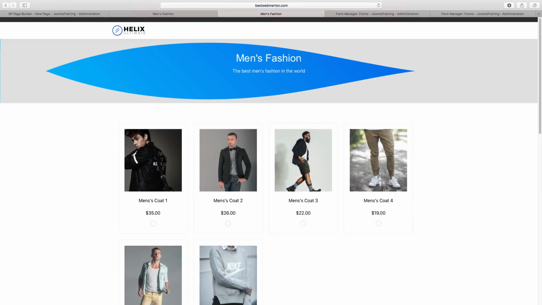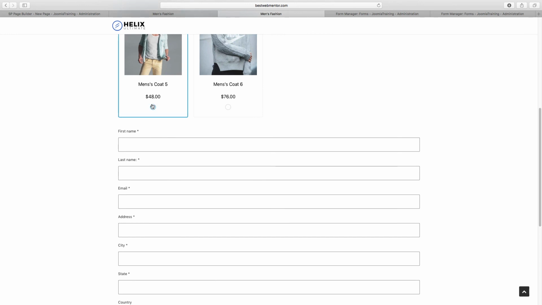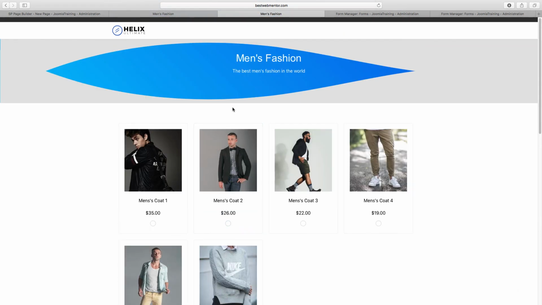So now this is what we have. It says men's fashion, and it has this nice little design, something like this. So you can either keep it as it is, or you can change that to be something else. So if you don't like how this looks, you want to change it, that's pretty much up to you. You have a lot of flexibility there, and people can come down here, choose whatever it is that they need, and it's going to be added to the cart. So I'm going to leave this one how it is right now. It says men's fashion line.